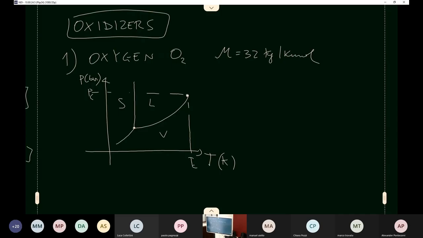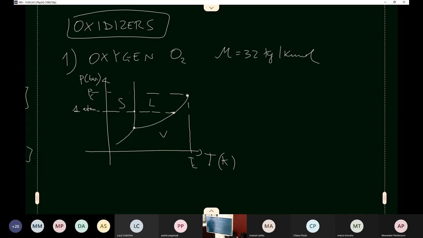So what happens for oxygen? What you see also here, I'd like to highlight this, is that the passage from solid to liquid is more or less a vertical line. That means that the freezing temperature doesn't change much with pressure. So we say that the freezing point is more or less well defined at all pressures. Then we have here the pressure of one atmosphere, where we have these points along our lines that identify the change of phase in normal conditions.